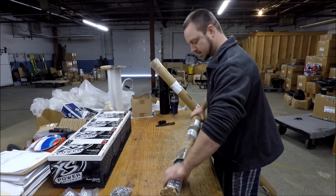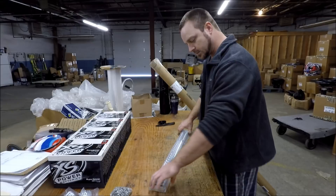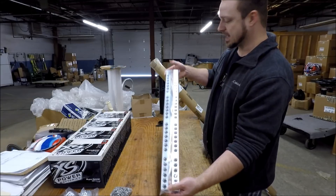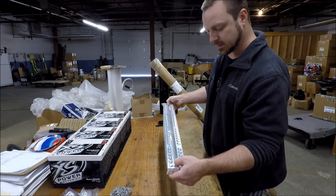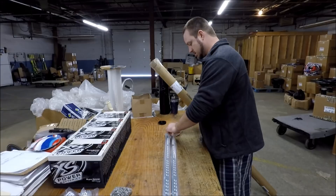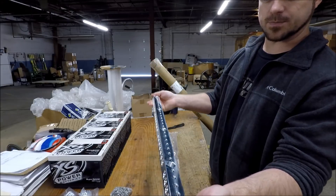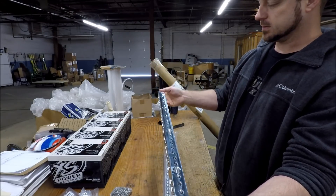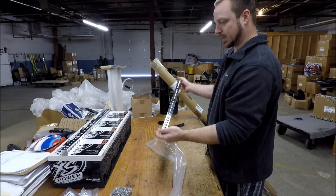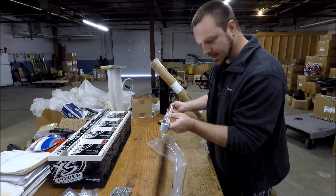Got a bunch of set screws, and there we go — a set of bars. I like the way Jim bags all these up; he seals everything well, which helps keep them protected for the trip. Check those out — these are going to be our bars for our cap banks. These things are nice, good finish on them.